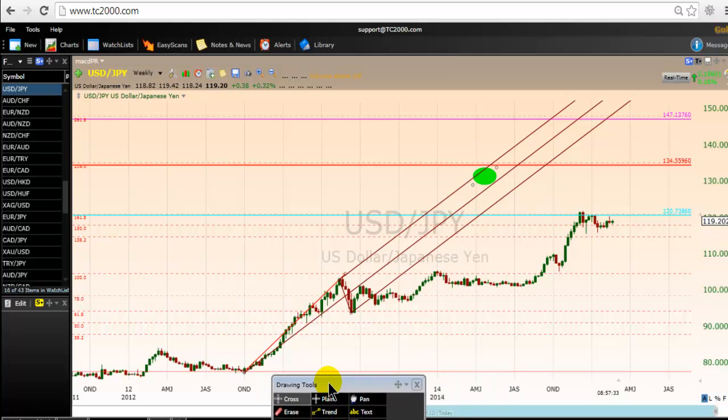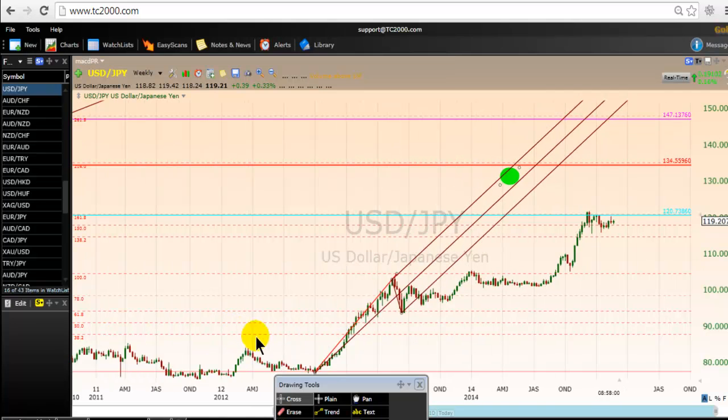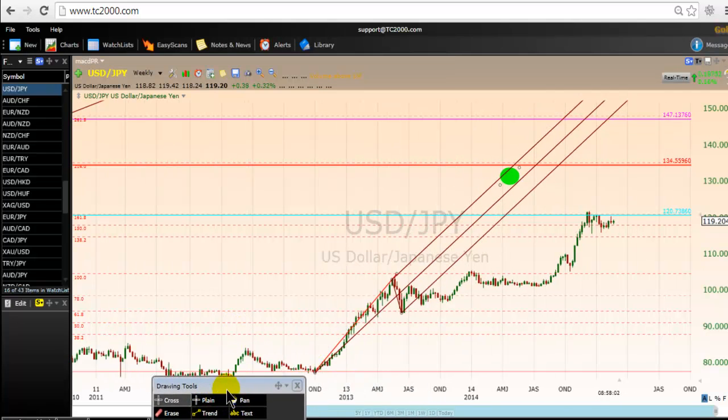Now, this is another story. So the Pitchfork tool, this point is the first point that I choose. Price goes up, price pulls back, and then starts going up. I don't want the video to be too long, so I will send you to dayprotrader.com instead. 1, 2, 3. So I draw this Pitchfork tool. You can see that the price did not come very close to it. So I will know straight away that it's not very useful for me now.